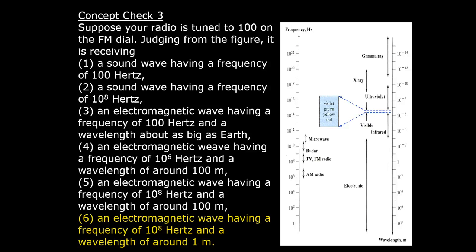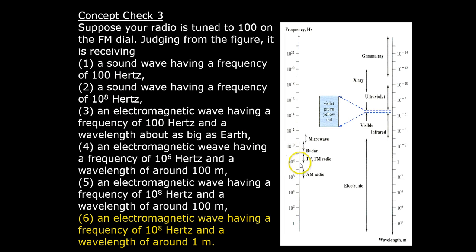All right, now, let's see. We want FM. So we know we're going to be down here, 10 to the 8th, 10 to the 9th, right? Somewhere in here. Now, first of all, hold it. Okay, what kind of wave does your radio receive? Well, the radio station has an antenna. The antenna produces a radio wave. Radio wave, that's a type of light. Okay, so right away, 1 and 2 are wrong because it's not a sound wave, it's a light wave, electromagnetic wave. All right, so 1 and 2 are wrong.